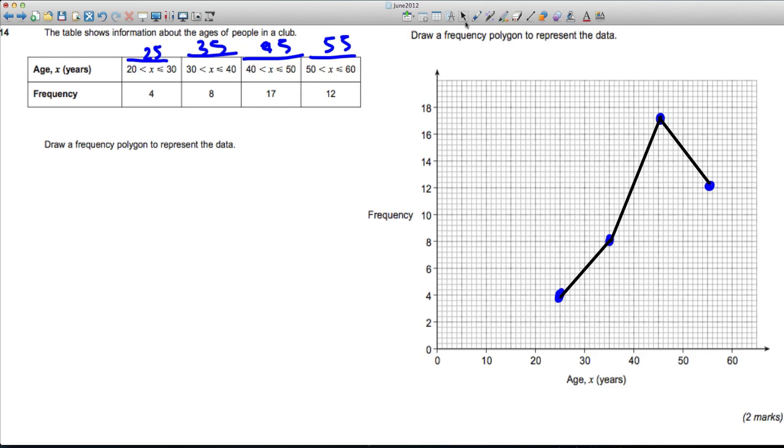How could you remember that? Well, looking at this diagram, you knew you had frequency up the side, so you know you were plotting this up the side. If you were plotting this, well, the only thing you could do is draw a bar graph, but you knew it wasn't a bar graph because it would have called it a bar graph, not a frequency polygon. So you need to remember, in order to do that, it's the midpoint of the bars versus the frequency.